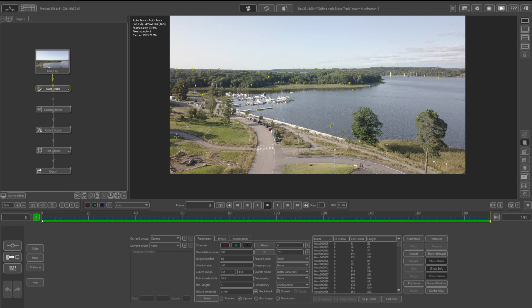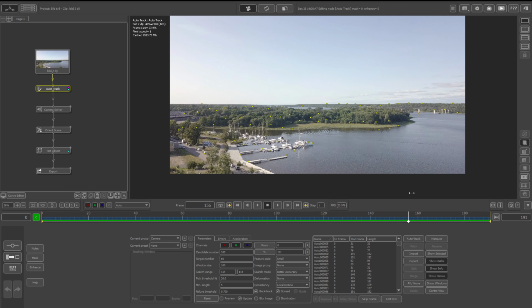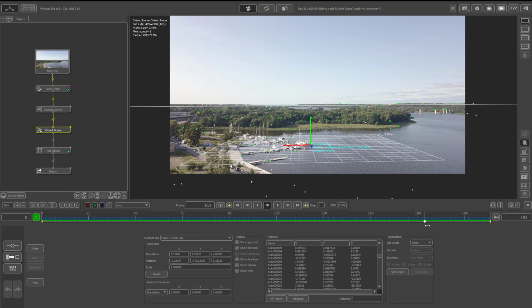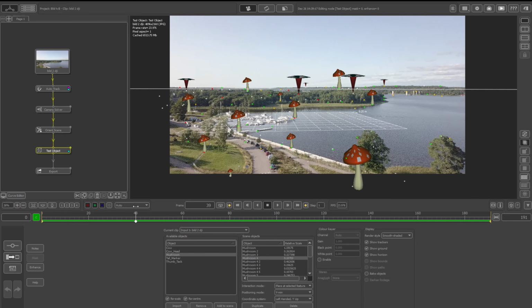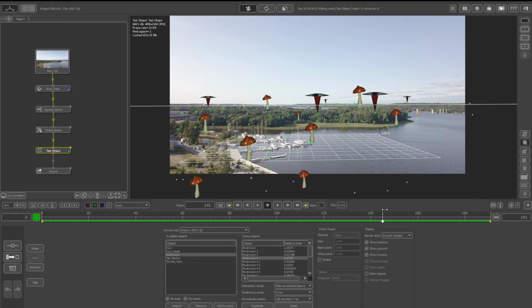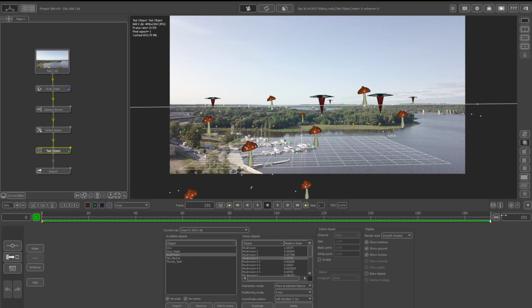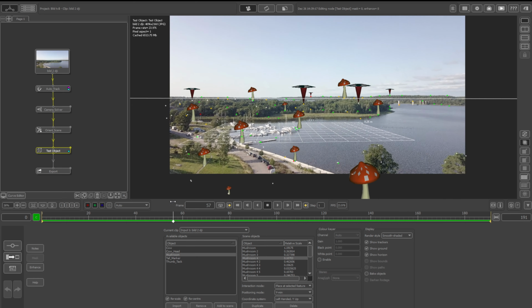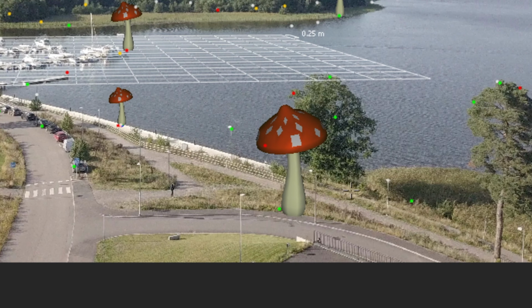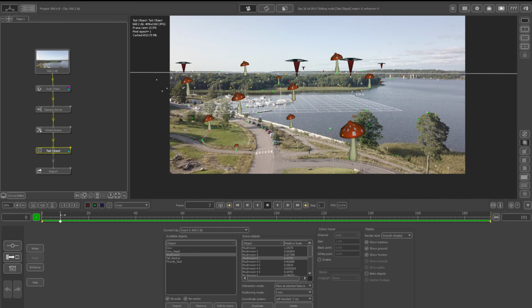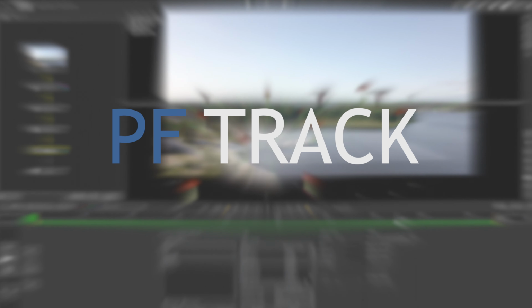So now I'm going to 3D track my footage. Or some people call it match moving, which is simply just creating a 3D camera and mimicking the exact same movements as your real camera by tracking it so that you can place some objects into your scenes without them moving around when you're actually playing it. They simply just stick in place, just like this mushroom. And by the way, for the tracking, I'm using PFtrack.